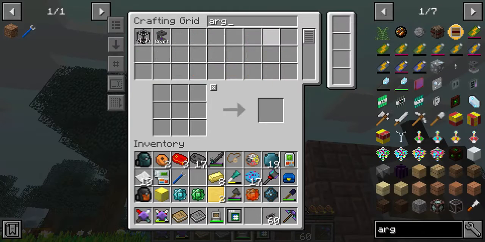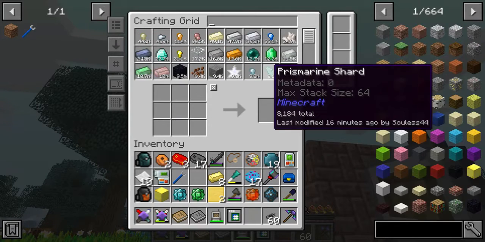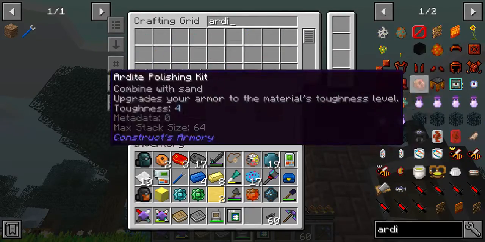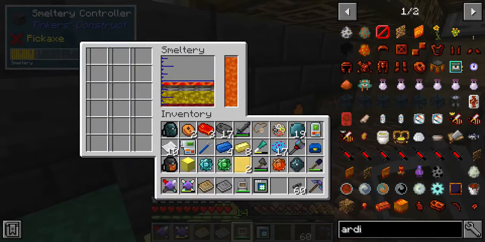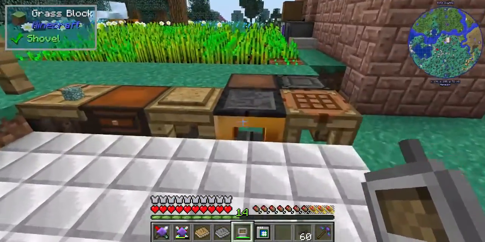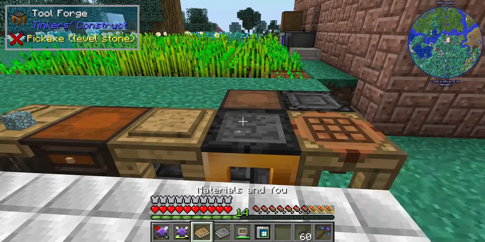Do I have any Ardite? You gotta be kidding me. I don't have any Ardite. Oh no. Cobalt. I have 4 Cobalt, and I have no Ardite. I didn't even breed up an Ardite chicken yet. So I'm a little behind. But that's the one you want, because you have infinite durability, so why not go ahead and increase the damage?